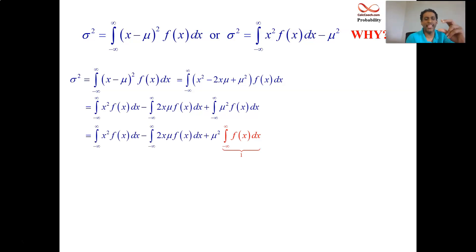The integral from minus infinity to infinity of f(x)dx in the properties of a probability density function, it's true that this integral is one. So what happens is we get one times mean squared. So we get the first integral, which is in our target, plus the mean squared.